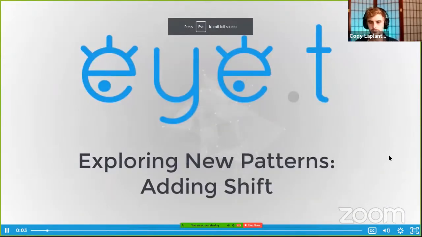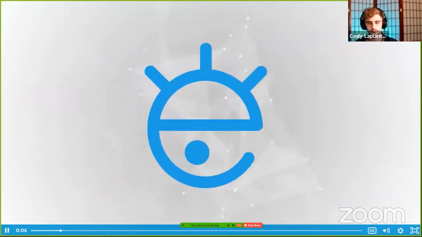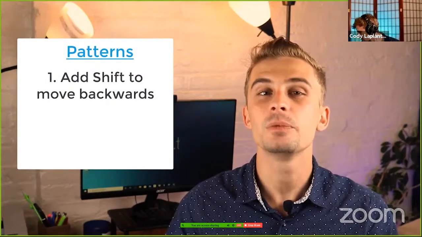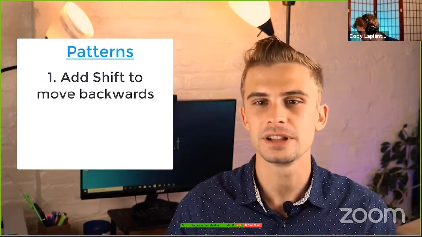Video title: Exploring New Patterns, Adding Shift. Now comes the fun part. The true difference between people who can use a screen reader and people who can use a computer is their ability to understand patterns. If you understand the patterns that we will be going over in this module, you will be building a solid foundation to guess the key command when you are in an unfamiliar situation. So this is brand new instruction. So we're going to introduce some patterns that we will use in later modules. The first pattern we want to introduce is the use of the Shift key when we use Shift Tab to go to the previous clickable object.